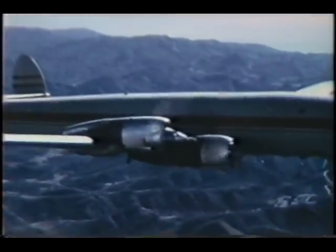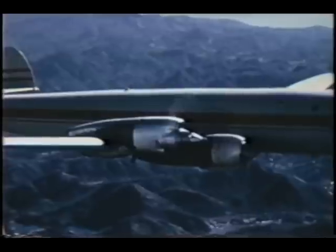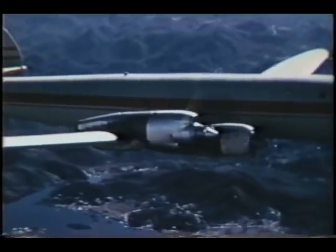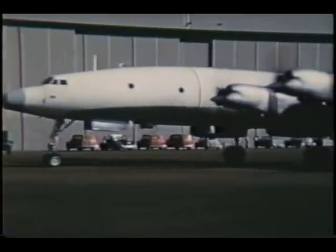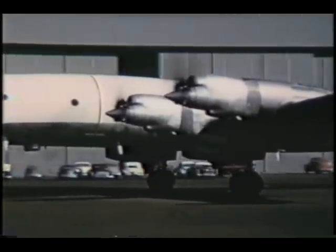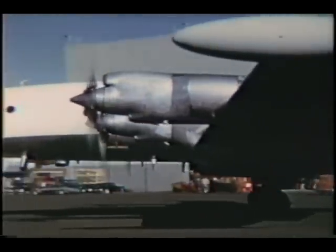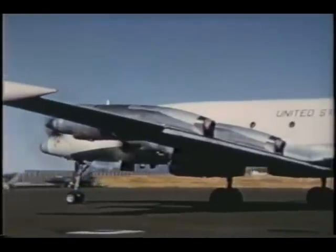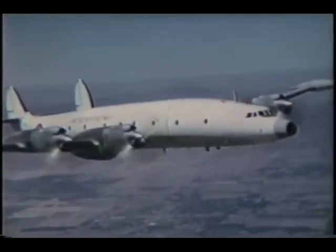Out of this program and its resultant modifications was drawn further confirmation of the engine's flight performance, as well as proof of the compatibility of the complete propulsion system in the Electra nacelle. A second Super Constellation was fitted with four complete Electra power packages, including 606 propellers. It thus became the first test vehicle to fly as a simulated four-engine Electra.